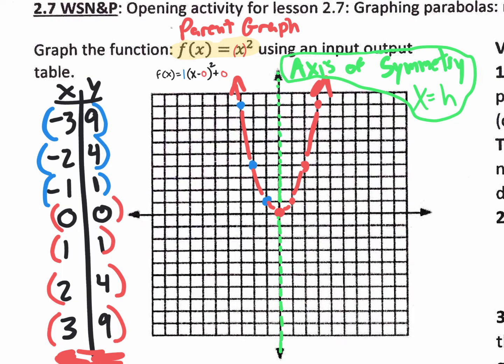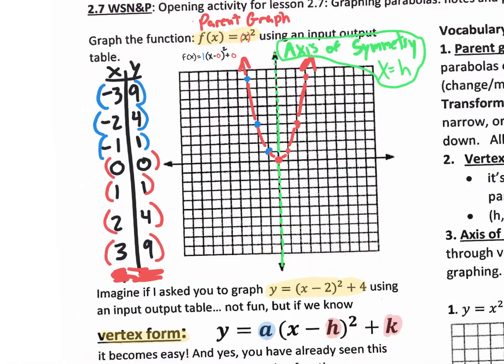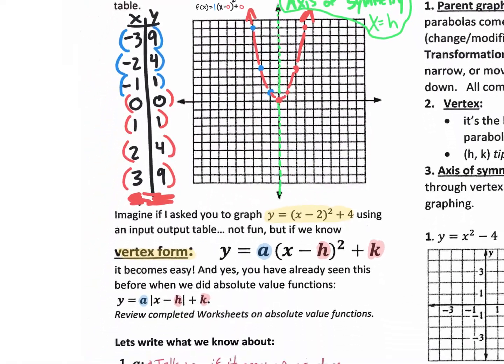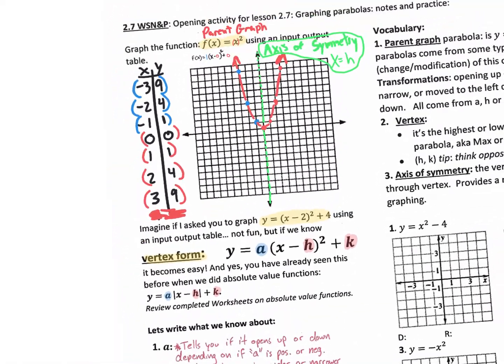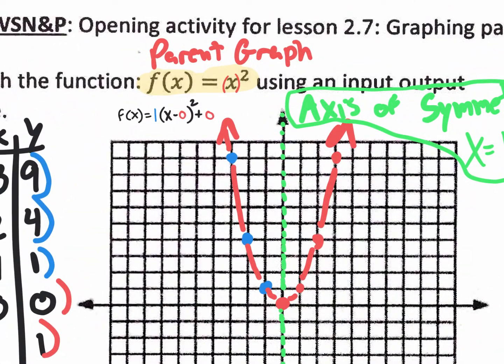Now, with that said, if the a value is 1, this a value up here is 1, and it tells us the width. If the a value of the parabola that we're graphing is the same a value as here, which is 1, it's going to be exactly this perfect width of a U-shaped curve. Yes? Okay. Now, if this a value, let's say the a value would have been like, let's say 1/2, then that would have made it wider. I mean, this is not accurate, but it definitely makes it wider.